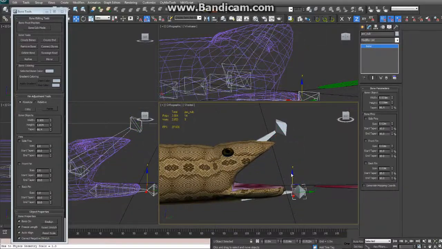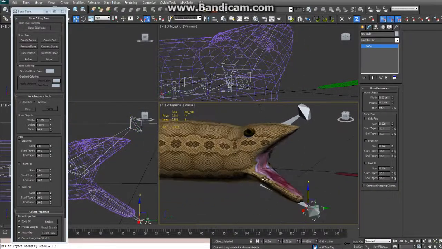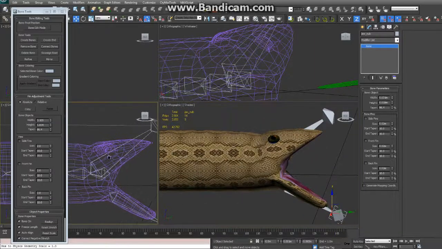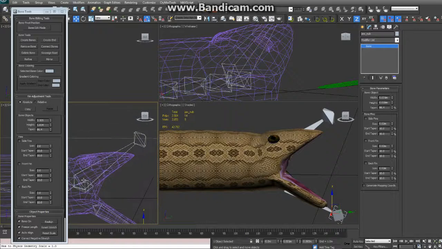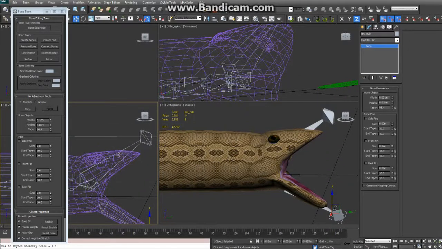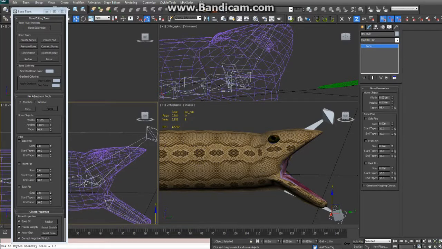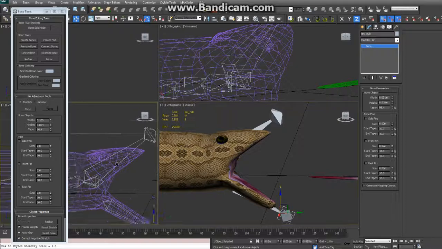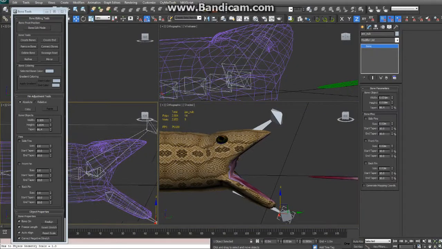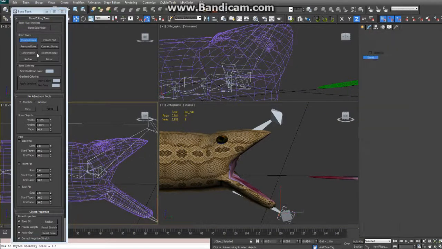Now let's put the bones in for the tongue. Oh, also, I had to move this bone right here, as you can see. I just connected it to the spine. I had it a little shorter up here earlier, and it was distorting these verts way too much, so I had to rebone it. Now it works a lot better. So anyway, let's bone the tongue in. We can probably stick it to here.